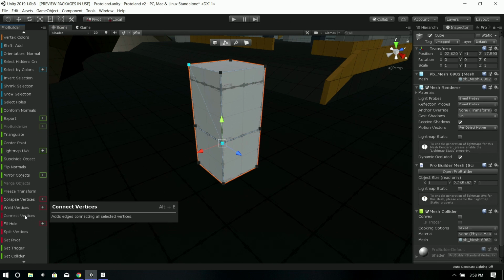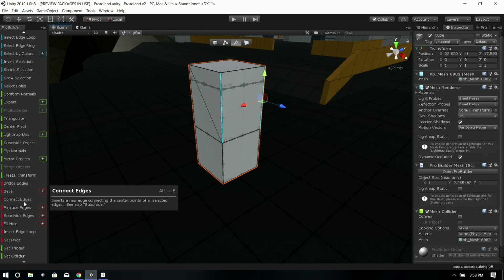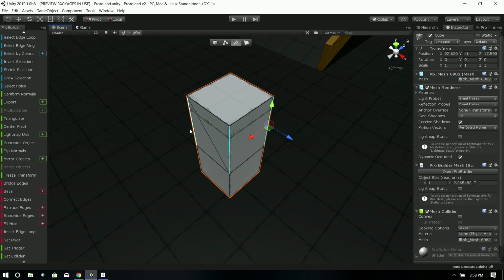Or if I hold Shift, you're going to see you have the keyboard shortcut Alt-E on the side there. Depending on what mode you're in, this is going to change, and also what you have selected. Right now, nothing is selected, so I can't actually use it. Once I select one edge, now I could bevel it, extrude, or subdivide. Once I select two, connect becomes available. So we try to not show you too much information and also hide the stuff that's not actually useful while you're learning it.